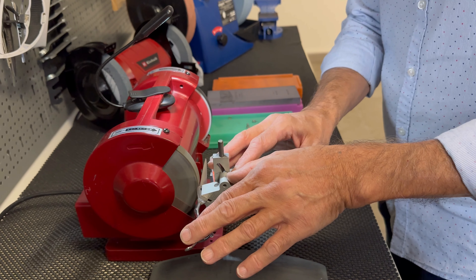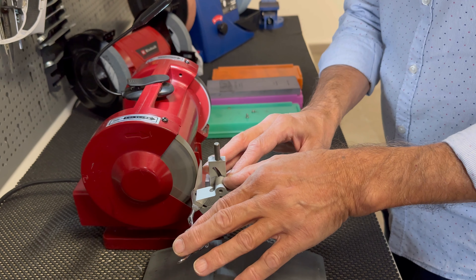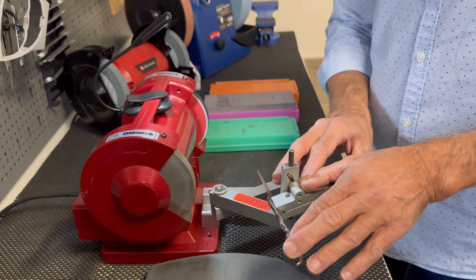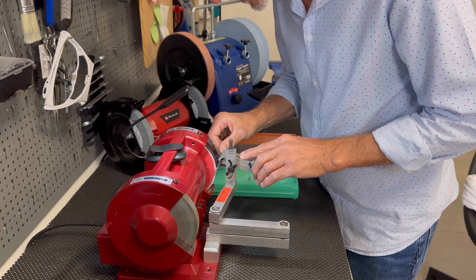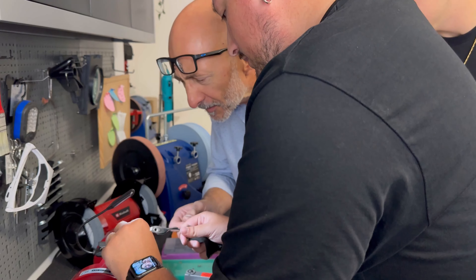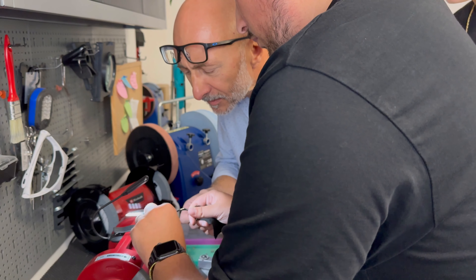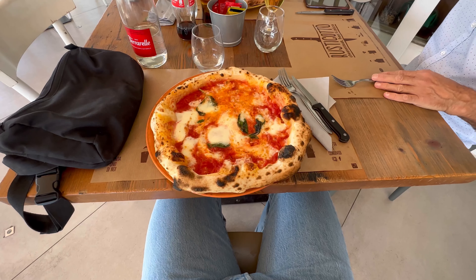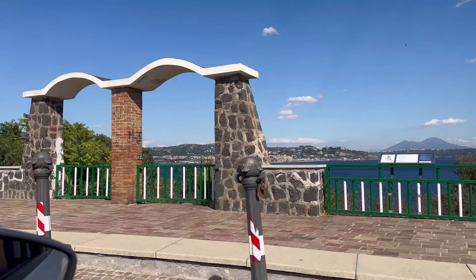Then my dad wanted to have a little bit of fun too, so they gave him a pair of scissors that were broken. He tried it out and had much steadier hands than me — fair enough, he works with that machine at work as well. Then here's the polishing part where you can go as hard as you want against the rubber because the rubber is just a polishing product. Then we had the final business meeting in front of a beautiful pizza in Naples. Now just enjoy a couple of minutes of all the beauty I've seen in Naples.